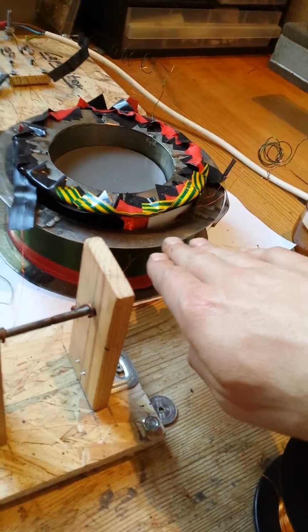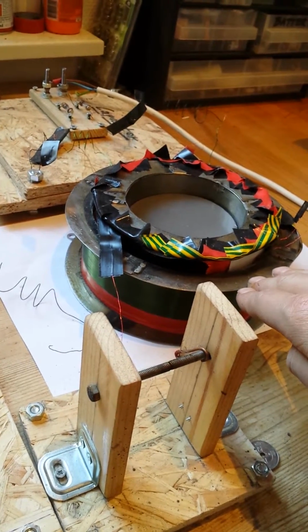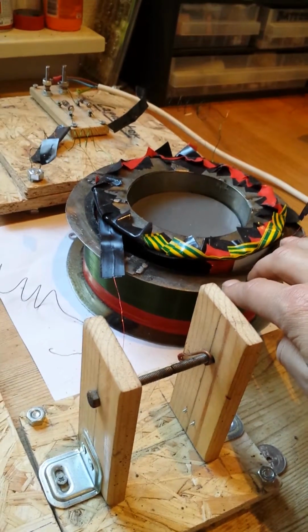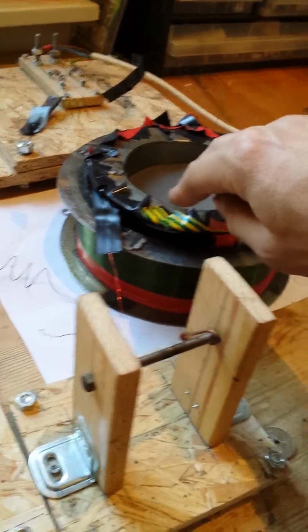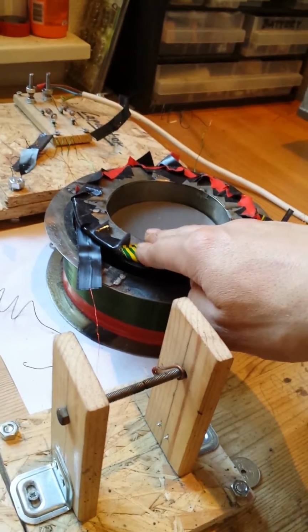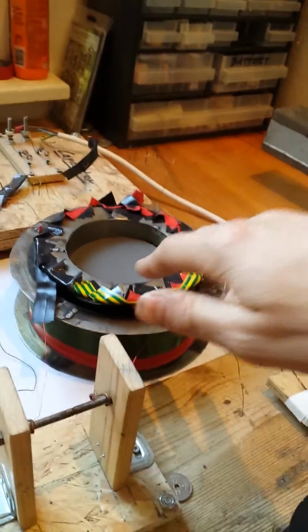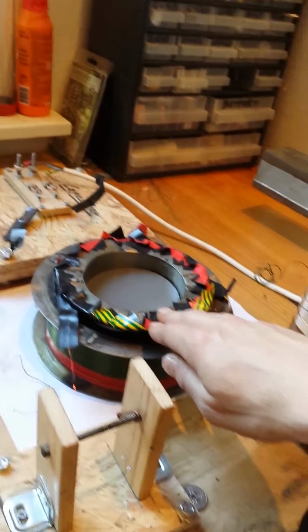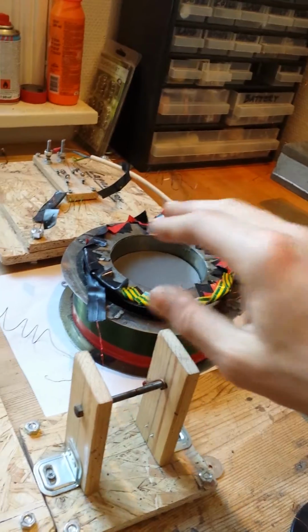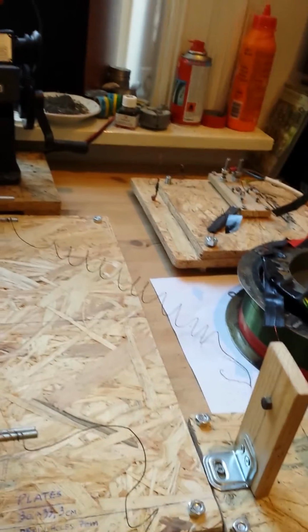It's about 1000 turns of a wire, about 24 gauge, 0.5 millimeters diameter. This guy is about 23,000 turns, and the ratio is about 1 to 23, perhaps. The voltage is about 1000. It should have been a lot more, but there are some losses that I've not managed to deal with. Then there's the steel plate capacitor.